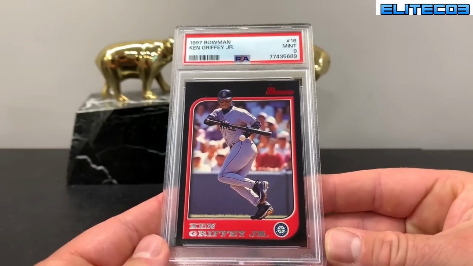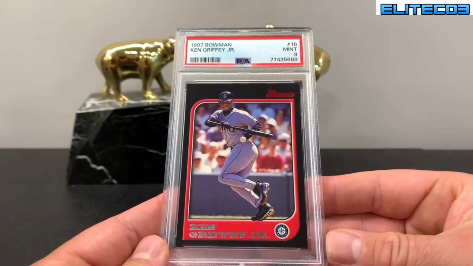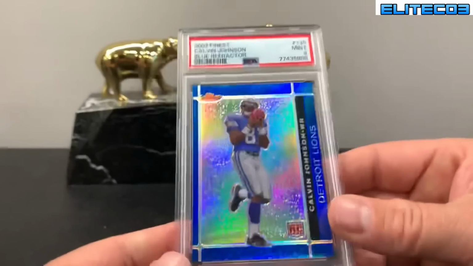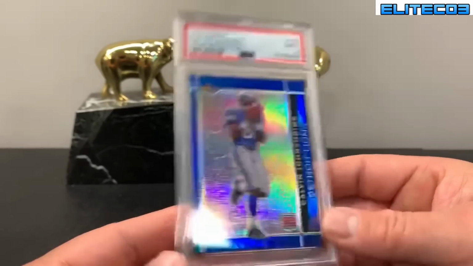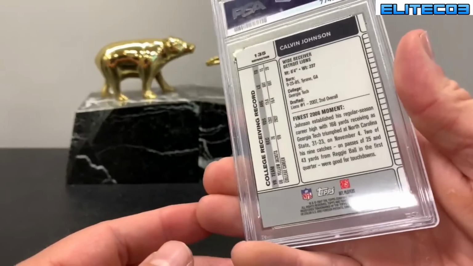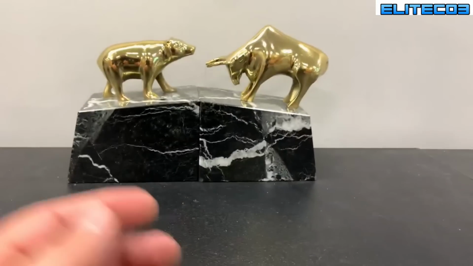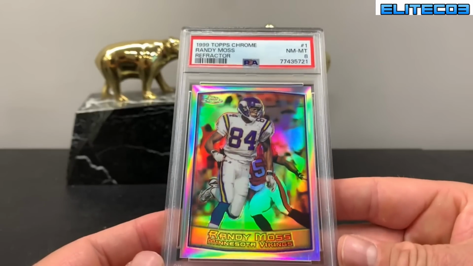'97 Bowman Griffey, pack pulled. This one I thought had a great chance at a 10. It's tough to get 10s on '97 Bowman though. This is the blue. So Calvin blue to 150. No, 299, totally wrong. 299 Calvin blue, color match. This one came in lower than I thought.